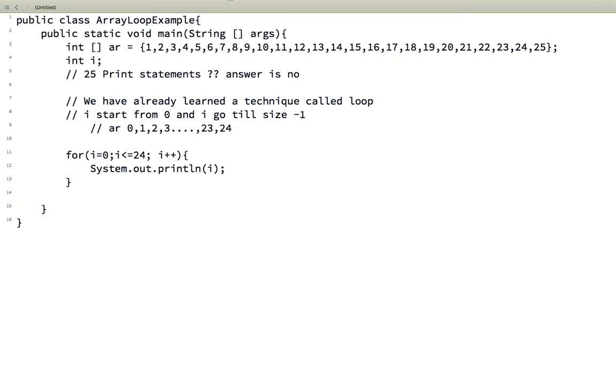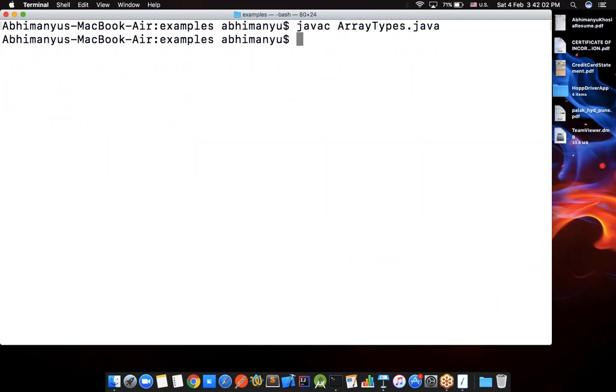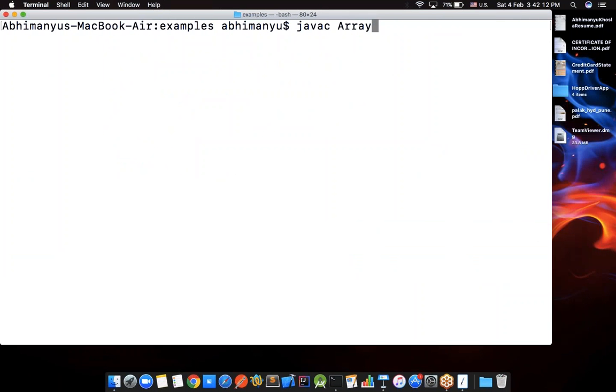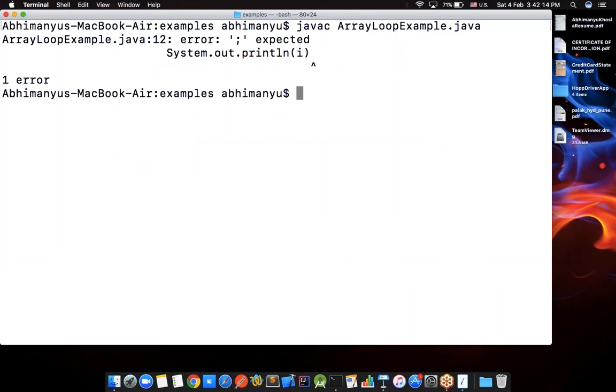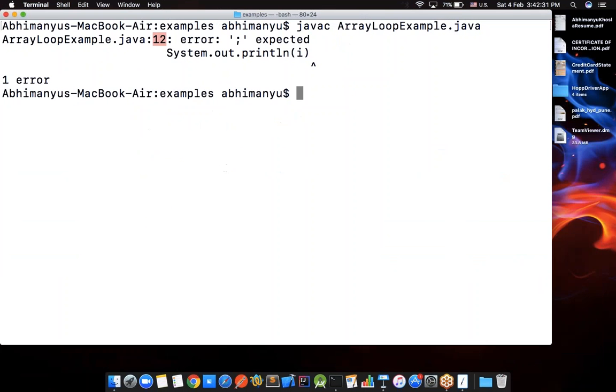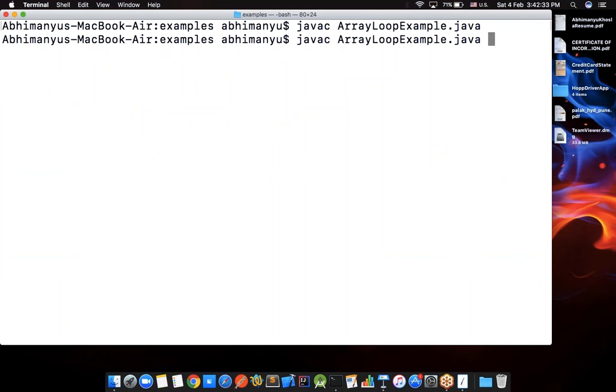What will this loop do now? No. Okay, look at it. What is it saying? Semicolon expected. Where? Line number 12. I go, okay, line number 12 is this. Oh, I realize I forgot to add this semicolon. I add it, I save it, and I rerun it.